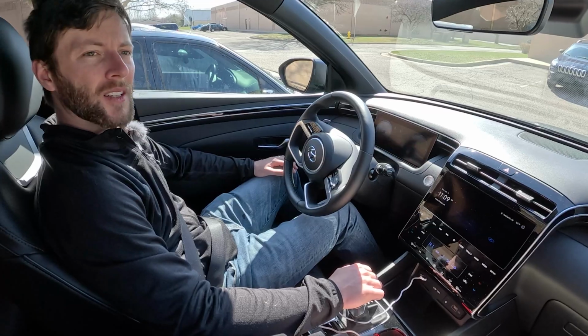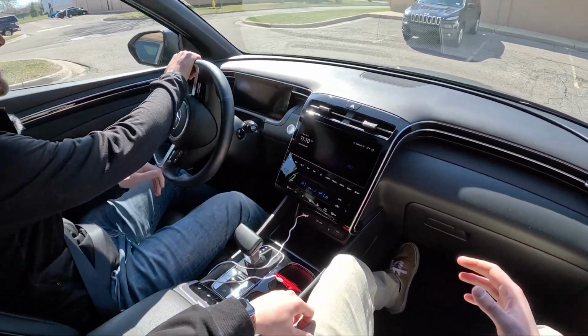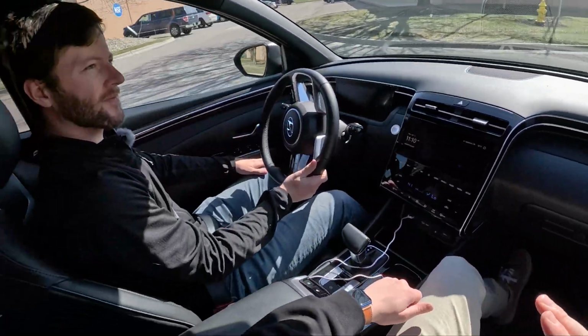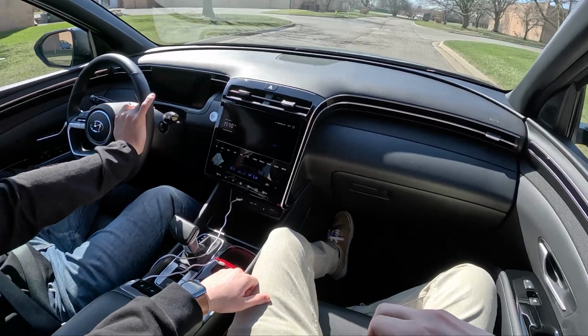I feel like there was something else irritating with this. The problem is, it's been like 4 days since I've driven it, so I don't remember what I was irritated with. The throttle tuning with the DCT, not the smoothest thing in the world. Sure. But it could also be because of the turbo lag.